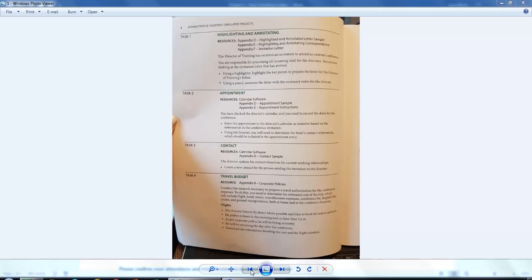You're then going to compare your document with the answer key that I've provided. Of course, it's tempting to just jump to that answer key and not even complete the assignment because you're not handing this one in. However, what's going to happen on a test when you have to highlight and annotate and you haven't had the practice of using those features? This is a practice exercise for you to use the highlighting tool and the comments feature and double check your work against the answer key. I would highly recommend you take the time to go through and do just that.